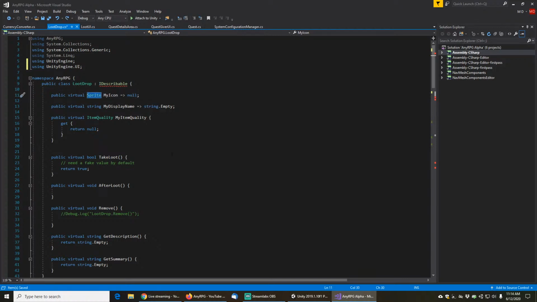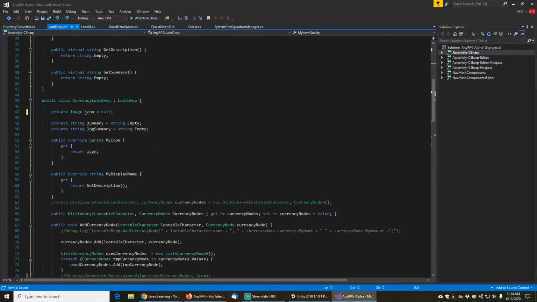No, we will have a private sprite my icon. All right, so here we'll just return icon.sprite.